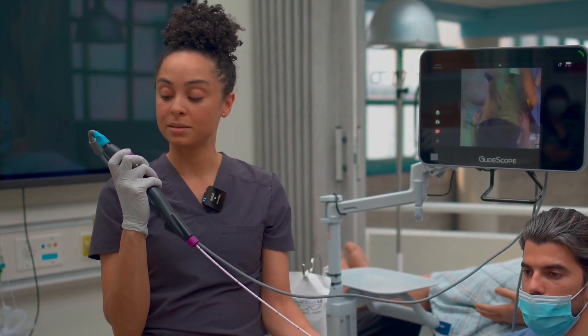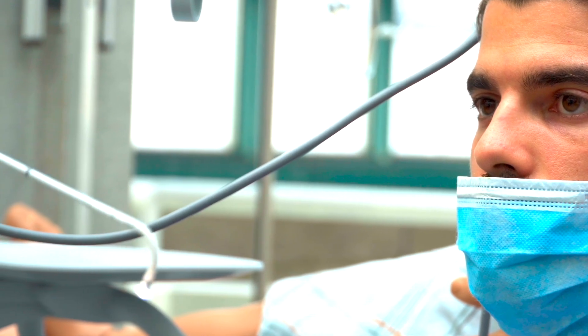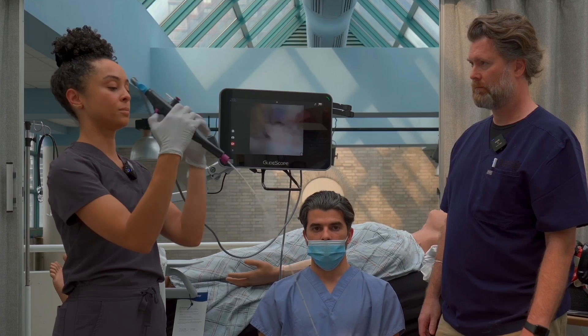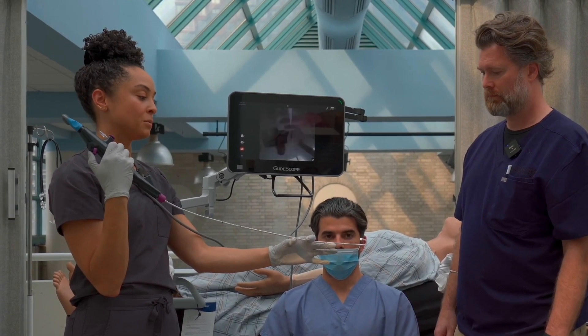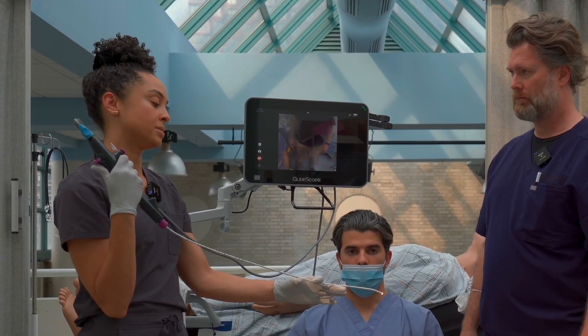So for example, it's important to know — for this scope, this is finger driving. When I move it up and down I know which direction it's going to go. Alternatively, you can thumb drive, which some people are more comfortable with. I'm just checking that when I move my thumb in one direction or the other, I know which way it's going to go when it's inside the nose or inside the throat. That's an important first step before scoping the patient.